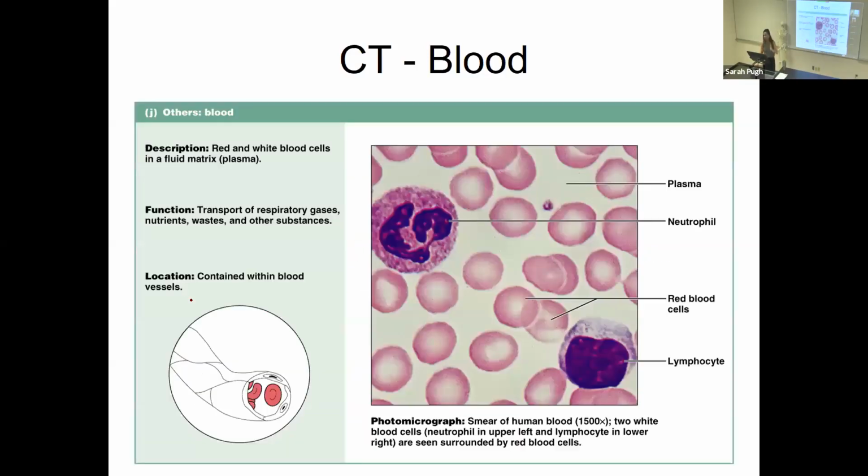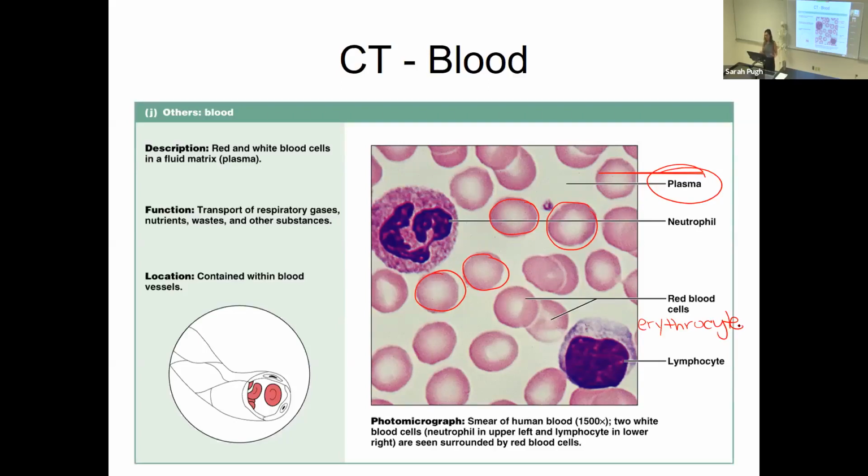So this is an image of blood under a microscope. A couple things I'm going to point out. All the white space that you see is plasma. That's just our liquid that the cells float in. The majority of the cell type that you have in your blood is red blood cells. Another term for a red blood cell is, I don't know why my pen's being all crazy. Let's see if I can. Here we go. An erythrocyte is a red blood cell.